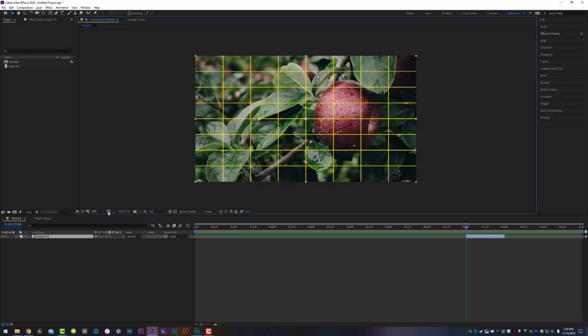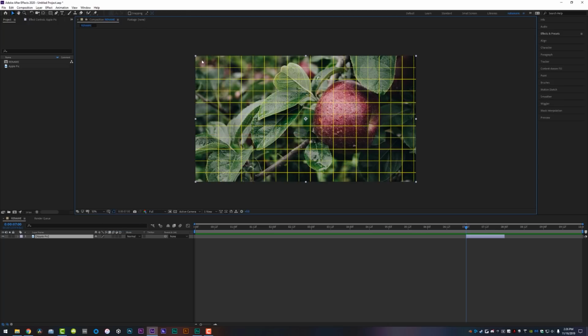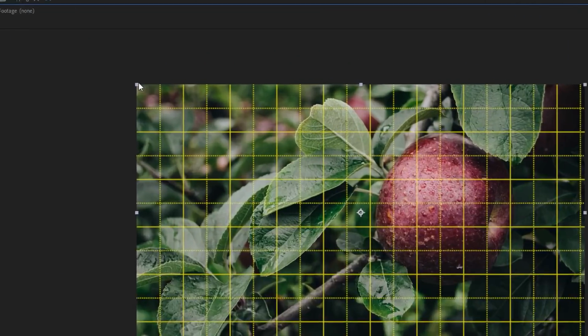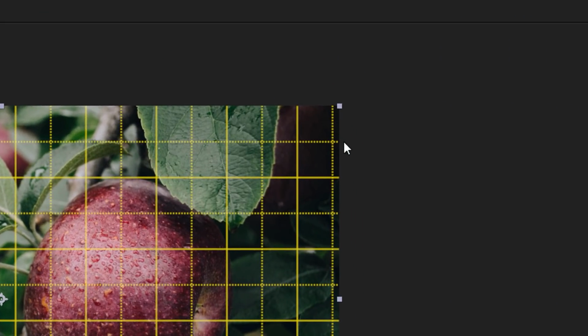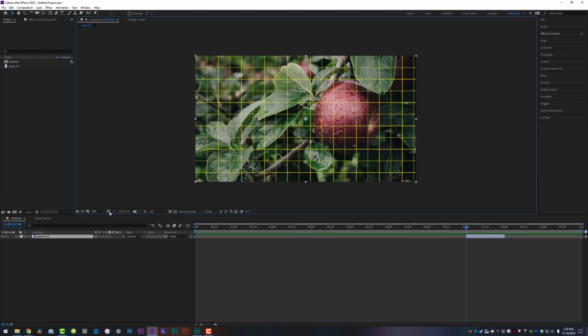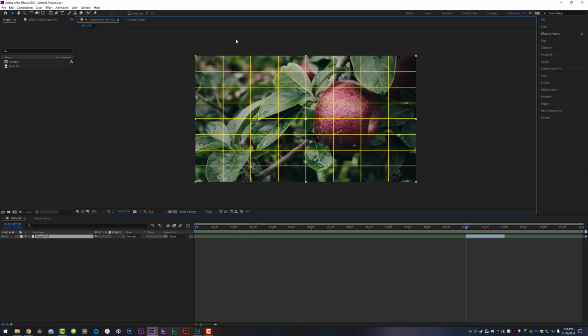What most people will do is they will actually not add the proportional grid, they will add just a regular grid, and this is actually not proportional. You can see up here we have a full square, and if we go over here on the right hand side, there's like a portion of a square here. So what you want to do is always use the proportional grid, not just the regular grid. Just make life easier for yourself, guys.